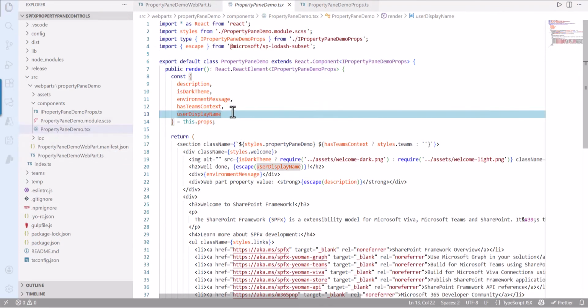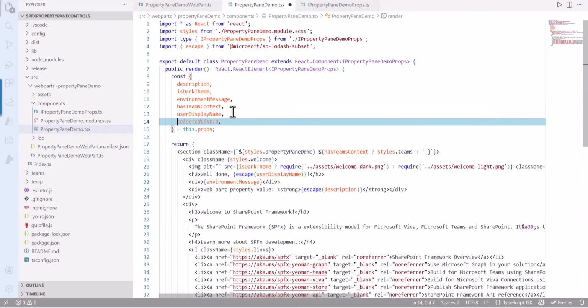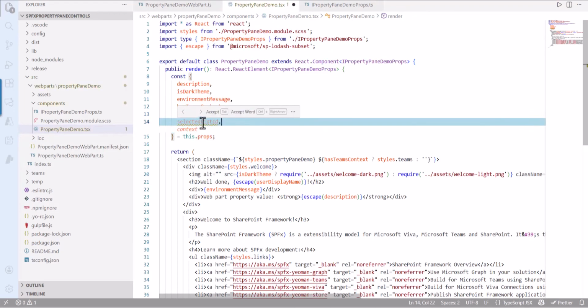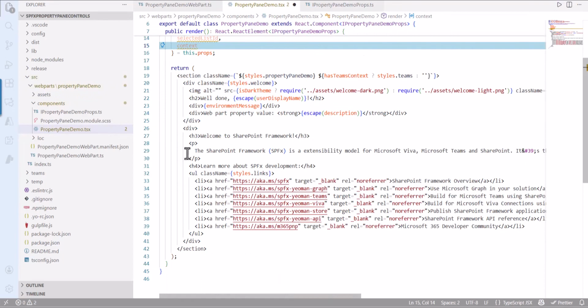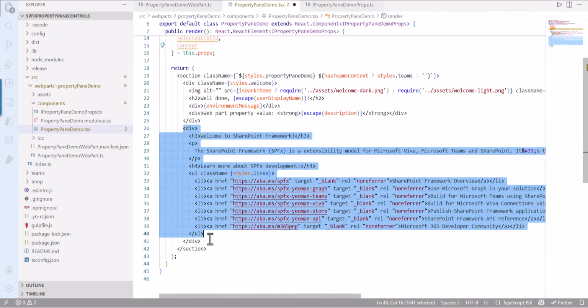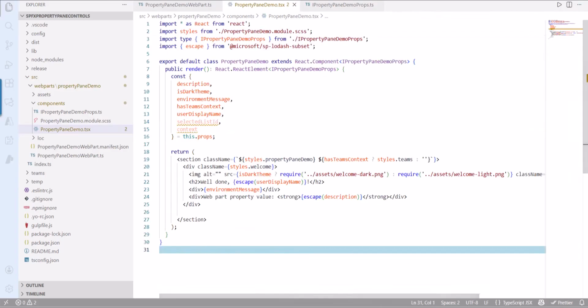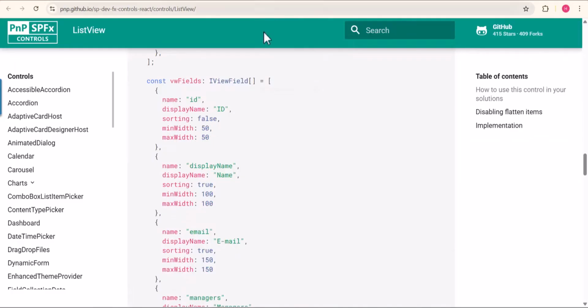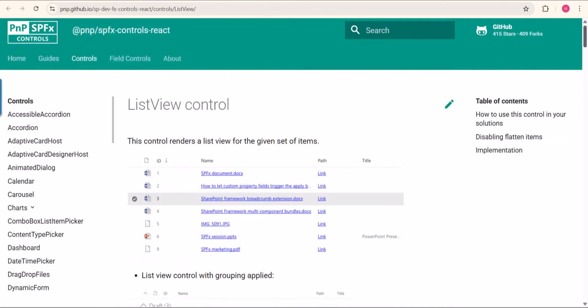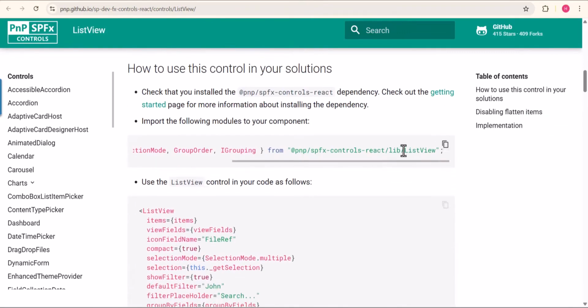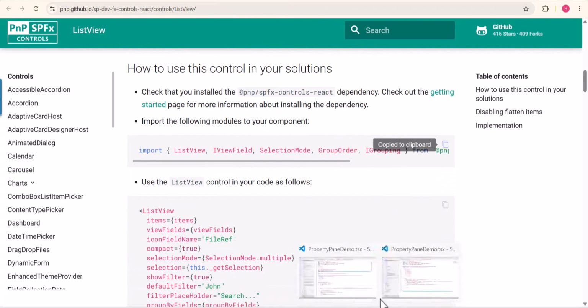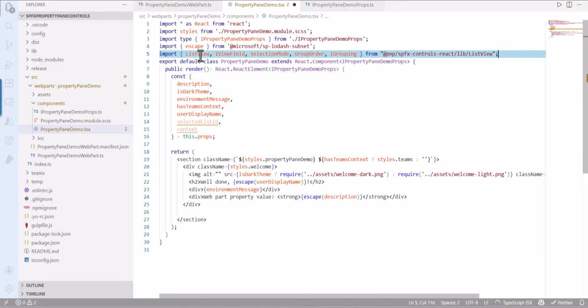So here only we have to include the remaining things: selectedListId and the context also, and we will remove this unnecessary data. This links section I deleted, and then we have to import this statement to use this ListViewPicker control. So here you can see that import statement. Just copy this one and provide it here.